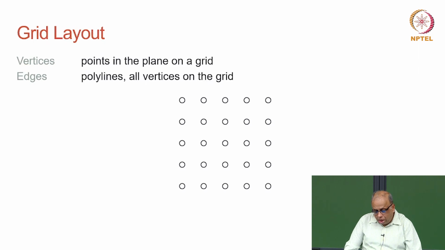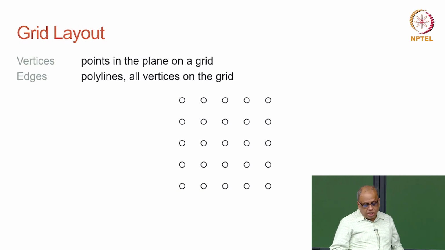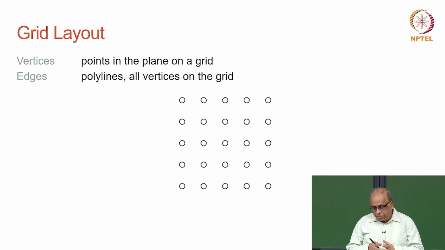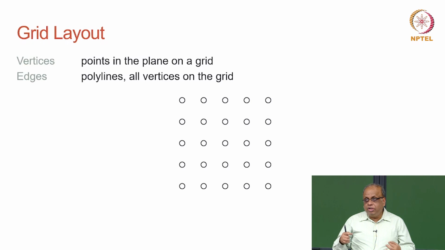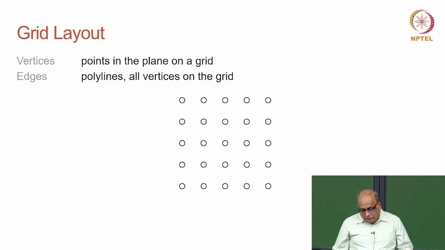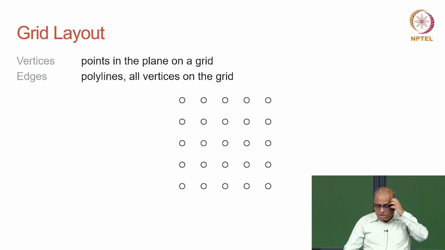So we talk about graph visualization in the context of social media, and in the context of protein-protein interaction networks. But how the graph layout problem started was much before this. It started with circuit design. When you design a circuit, you are given a grid like this, and you have various kinds of circuit elements, and you have to put them in this grid efficiently, so that you can have smaller and smaller circuits.